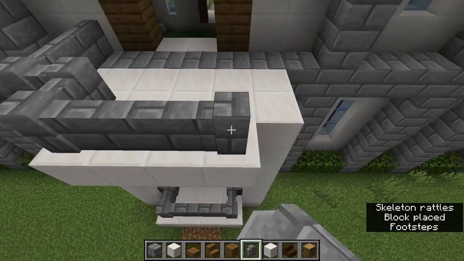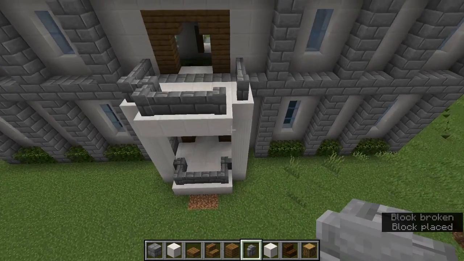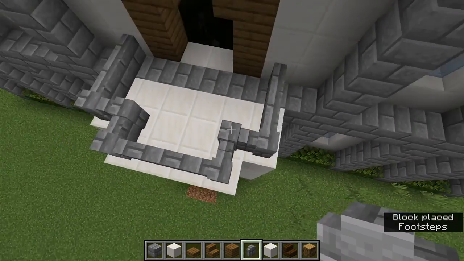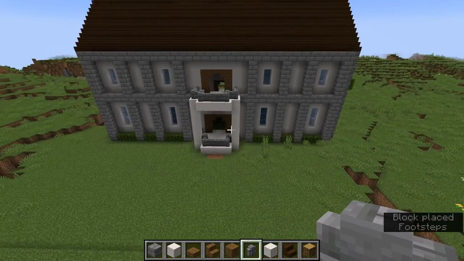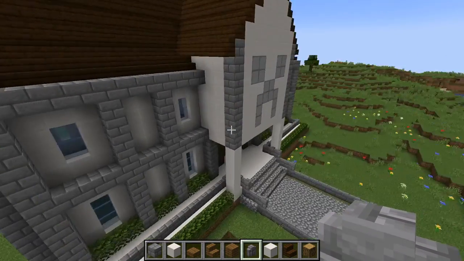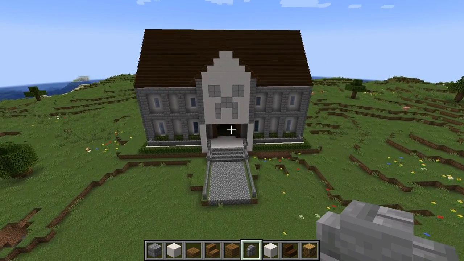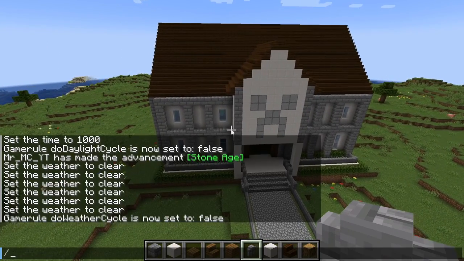Can't have people falling off. There we go. I think. Oh. That, my friend, is awesome. I love that. And we come to this side, and we have the same awesome symmetrical thing. All right, so I'm just going to clear my inventory real quick.